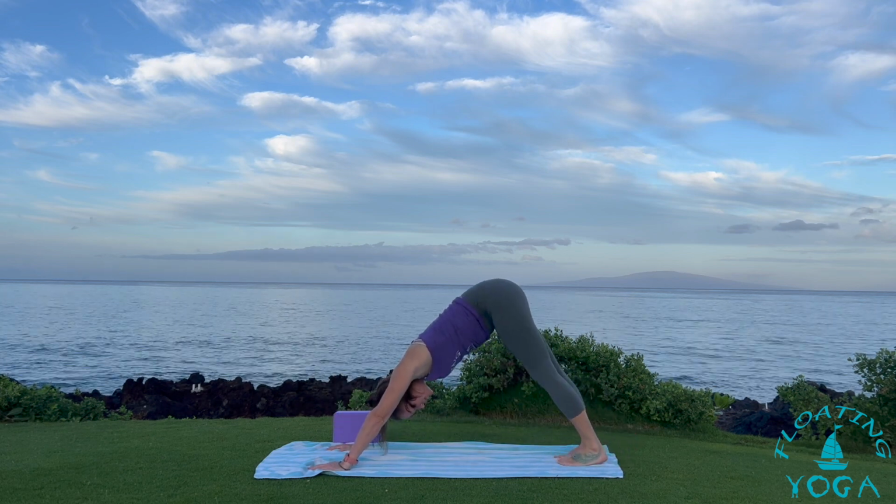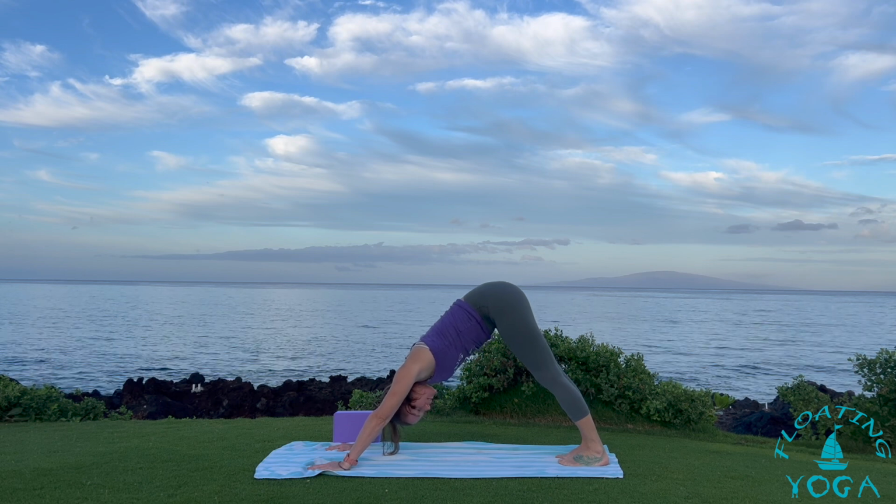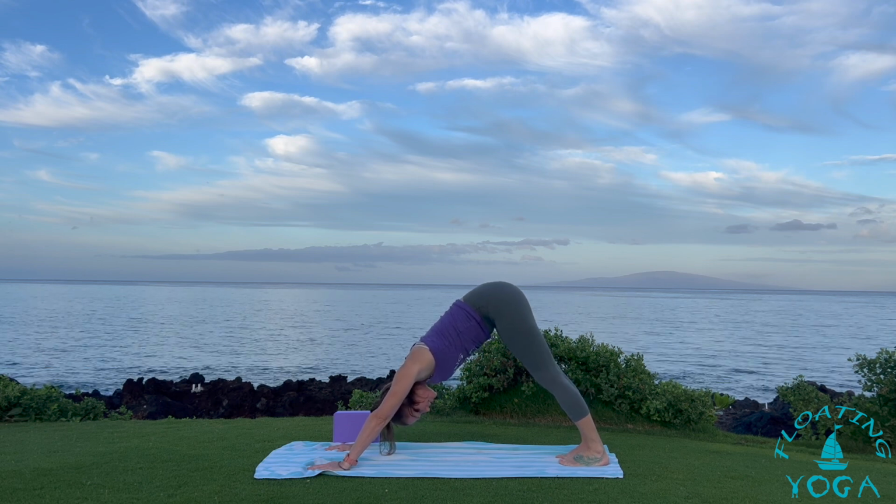Nice. Find your breath, find your adjustments. If a child's pose is calling your name, give yourself that rest, that space to release.